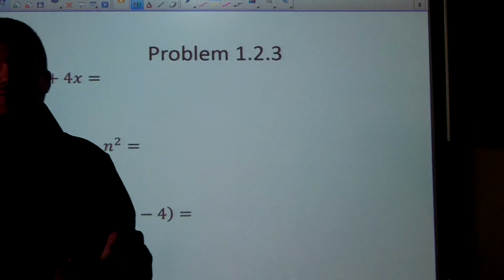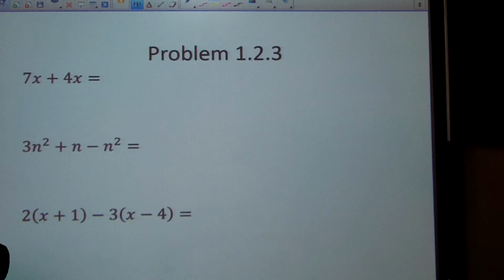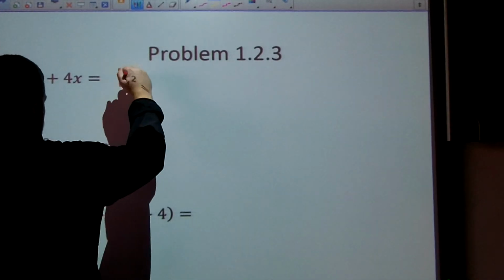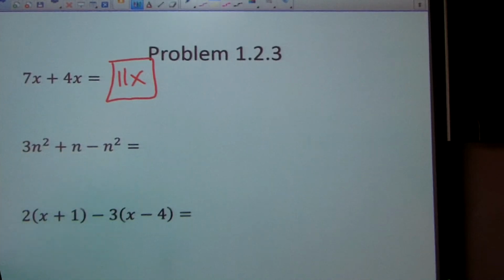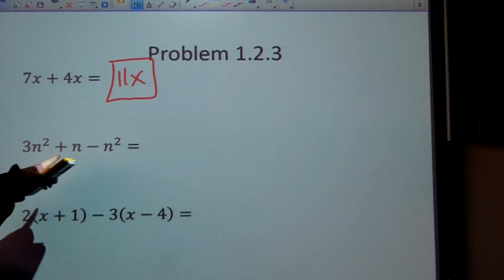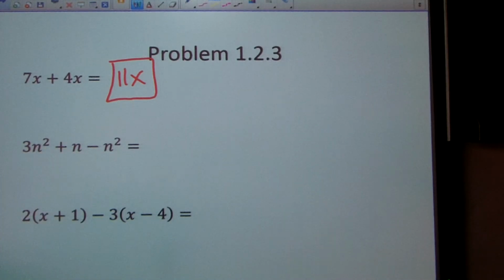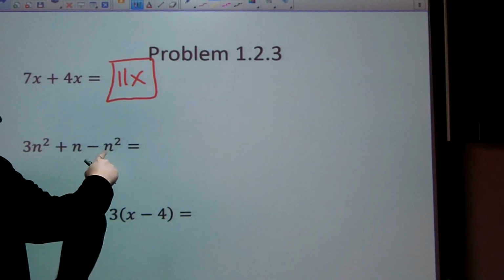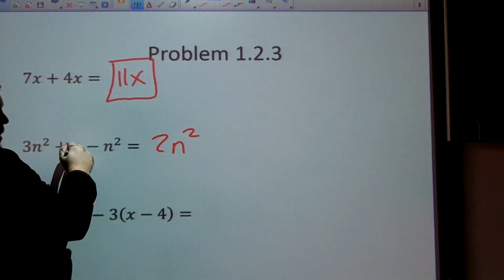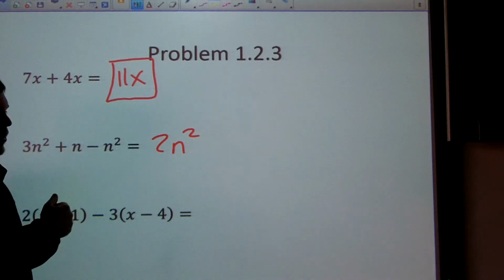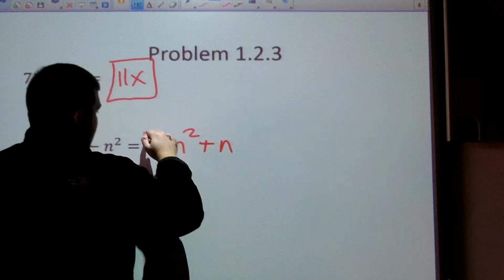So here's a few examples. We'll go through these. It shouldn't take too long. So here I have 7x and 4x. Altogether I have 11x. Final answer, so I want to square it. Okay, here I need to watch out for my like terms. n squares go with n squares. n's go with n's. So I have 3n squared minus 1n squared, so I have 2n squared altogether. Here, my regular n, n to the first power, does not have any like terms, so I'm just going to bring it along for the ride. So that's it.